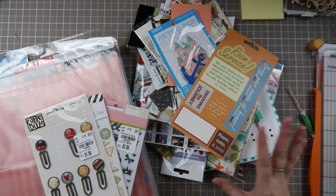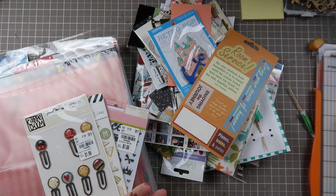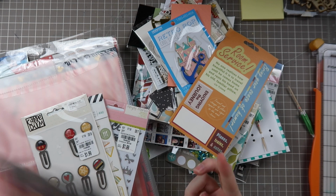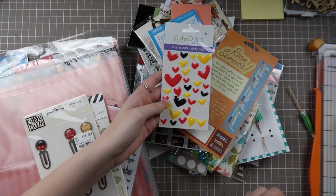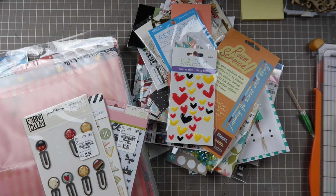Not too much, just a little to get you started. You can always add more, but taking away stuff is actually a lot harder because you have to then put it away, and usually what happens is you'll put it in a pile to put away and then it ends up right back on your desk into this collection or this kit that you're working on.